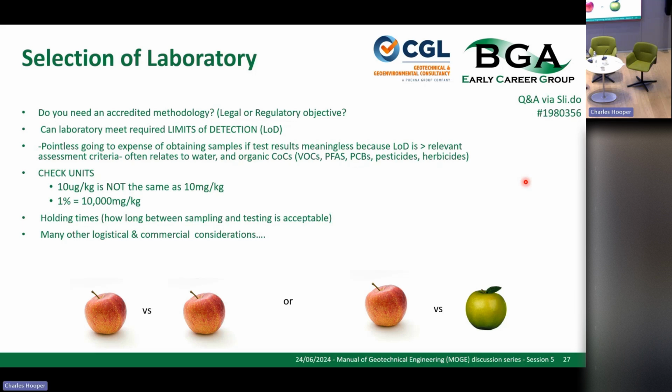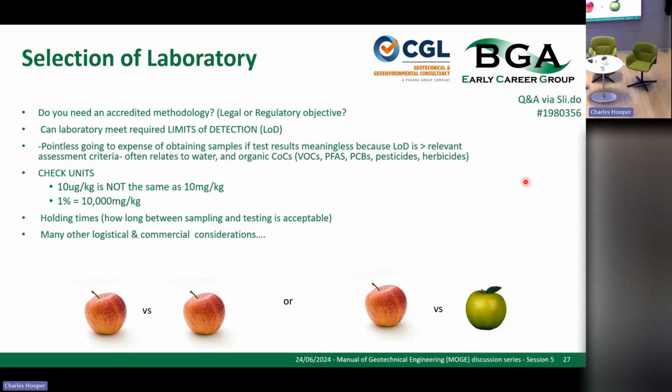So you have absolutely no idea what's between the gap between the assessment criteria and the limit of detection. You can go back to the lab and say, what is the actual direct reading off the machine? But it won't be an accredited number, and they don't like doing it. And it's a bit of a, beg, please. And it's not a direct answer. So it's very easy to spend a lot of money on meaningless testing if you don't get your limits of detection right. I would also say the same thing happens with units.